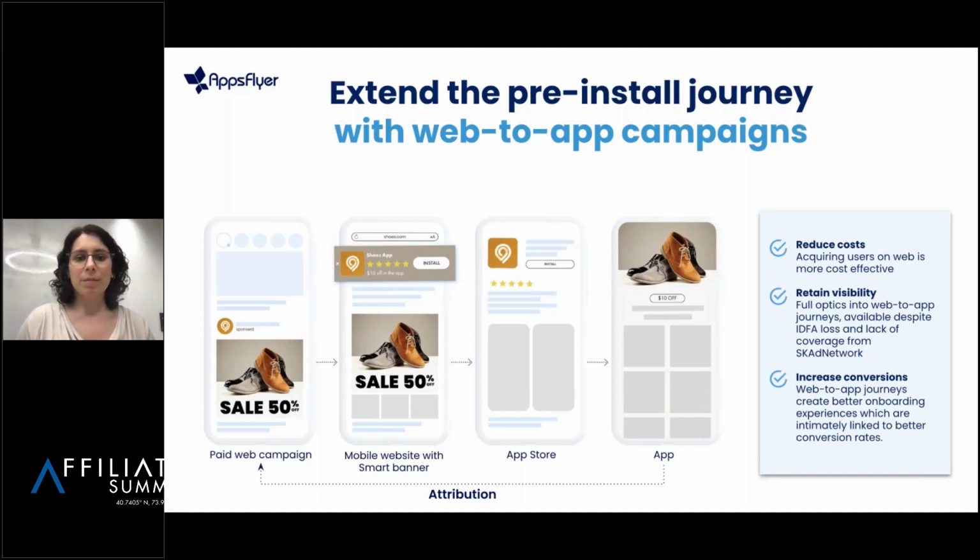So web campaigns are cheaper than mobile ad campaigns, and you have more control over how the brand is displayed. You can create a native, what we call a smart banner at AppsFlyer, a native banner that is in line with your app language and with your brand language and your brand creatives. And then eventually, whenever you want, encourage the web visitors to download the app. We've seen that this not only encourages downloads from more invested users, but that later on down their journey, users who have come from the web spend more money in the app, are more engaged in the app, and are more loyal over time.